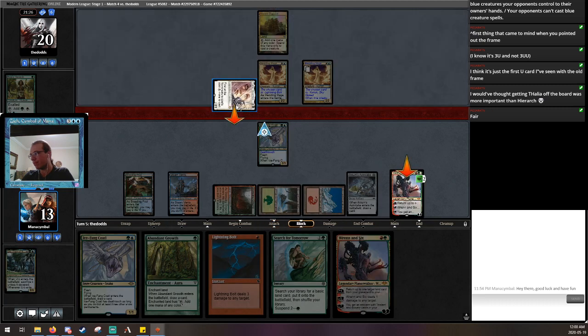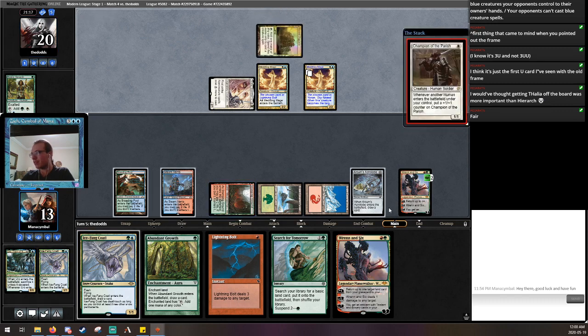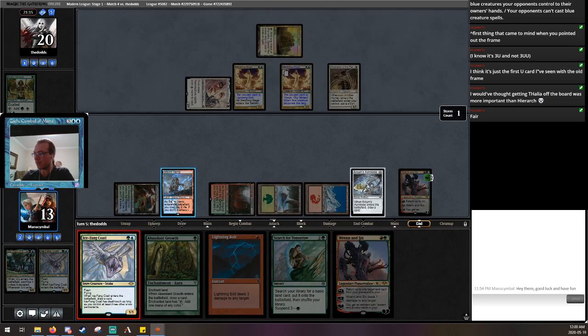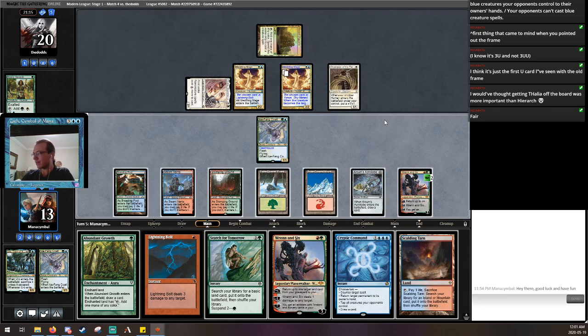I just block it. Dude. Slow and steady wins the race, I guess, Thalia. So I can ping this Meddling Mage, play Ice Fang Coatl, play Yorion, draw a bunch of stuff. Oh, I guess they can play Champion of the Parish. That's fine, though. Ice Fang, draw a card. Boop. Hey, that's a good one.